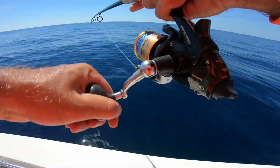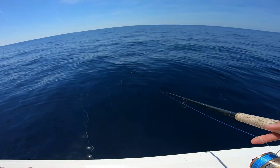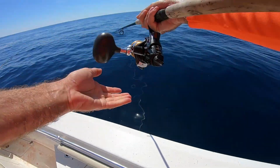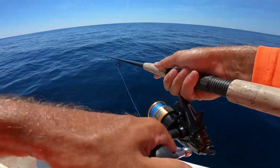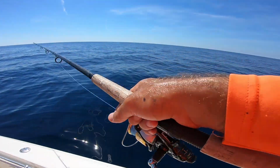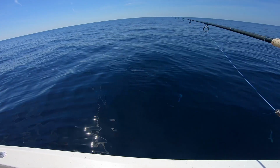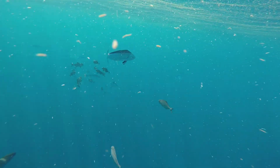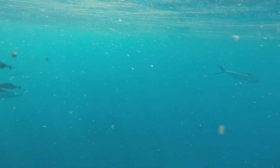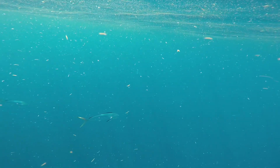Oh, I'm already on. Look at them. They want the Yozuri. Look at how they're acting. It's insane how they're acting towards this Yozuri, man. Okay, yeah, cool. I'm having trouble standing up. Look at the big one, though. God, look at the big one. There's another big one right there. Oh, yeah.